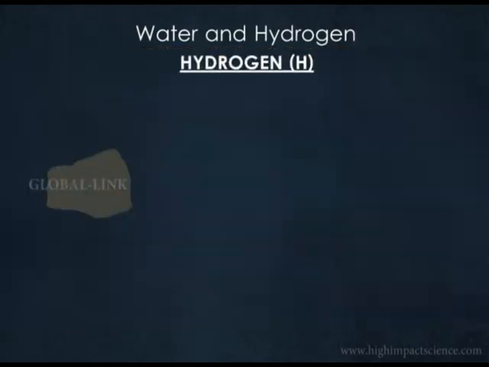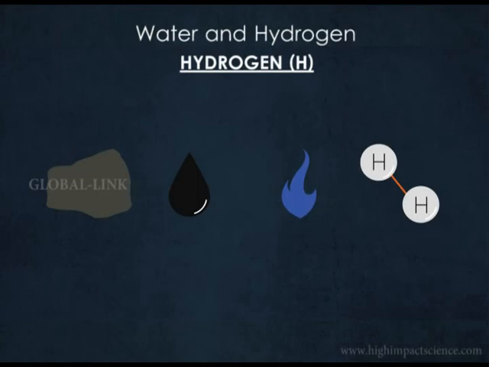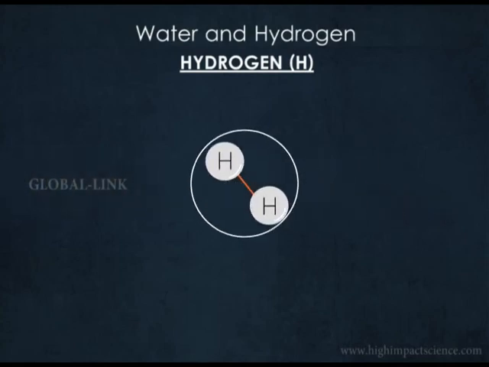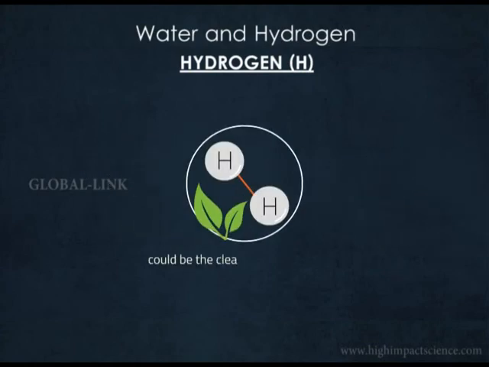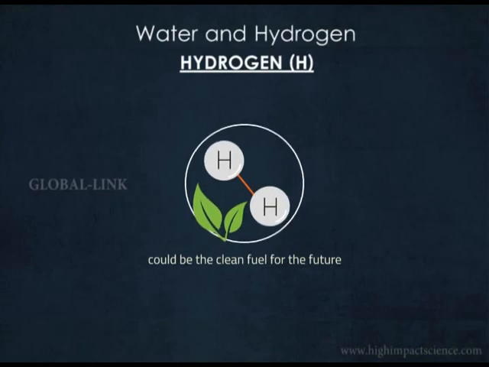If we compare coal, oil, natural gas and hydrogen as fuels, you can see that when they combine with oxygen, coal and crude oil produce the most carbon dioxide. So using natural gas in place of coal and oil does help to reduce carbon dioxide emissions. Hydrogen, which only forms water when it burns, could be the clean fuel for the future, but the hydrogen must be generated from water using replenishable energy.